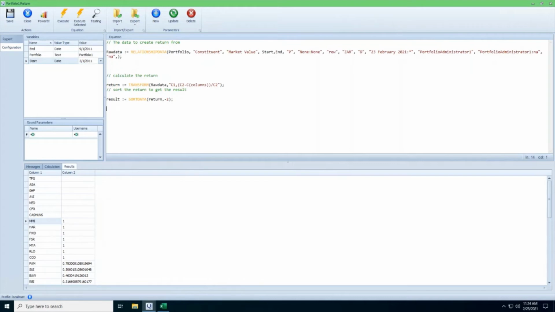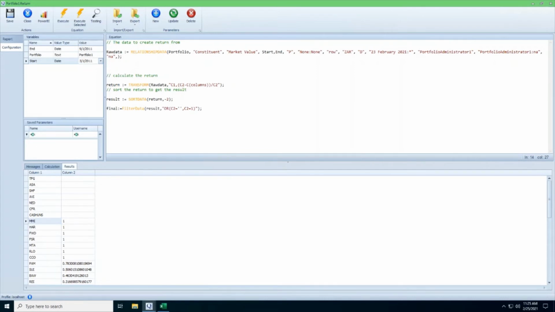So I'm going to call this final variable final colon equals filter data is the function we want to use. We're filtering the result and we're going to say we want to filter out wherever it's equal to blank or where it's equal to 1. And this is column 2. So we can start by saying or C2 equals blank. So that's going to be 2 commas, semicolons. And then we can say C2 equals 1. We also don't want that. Now this will give me just those lines.